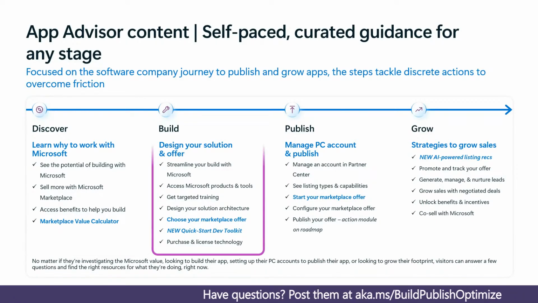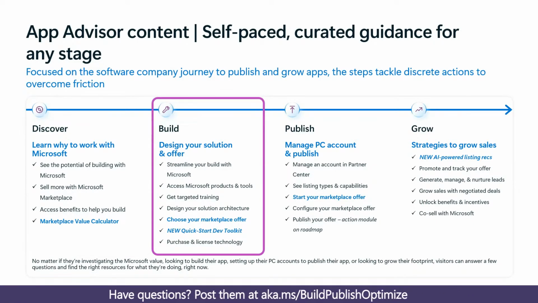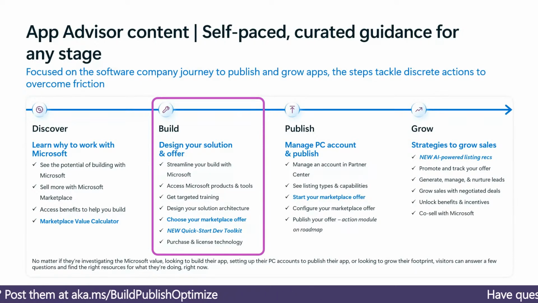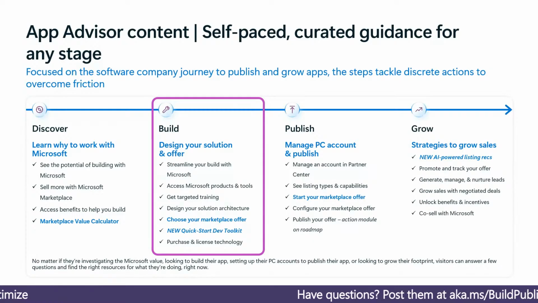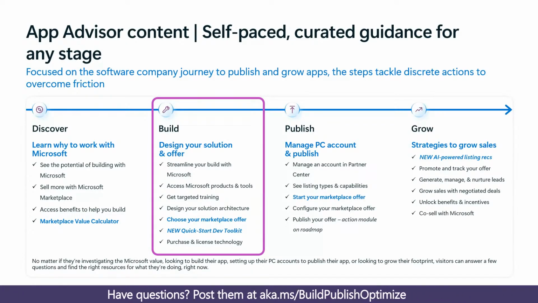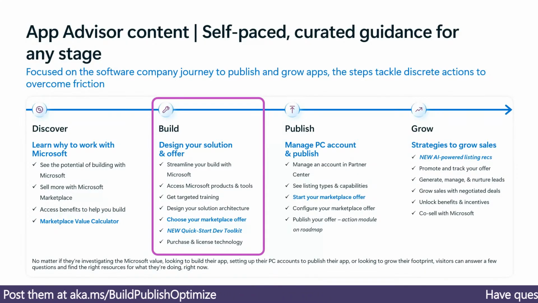In the build stage, we have resources, frameworks, and code templates that can help you quickly build a high-value, secure, compliant, efficient app to sell to customers. We'll also show you how to get access to Microsoft products and cloud credits at no cost to help you build your app, either through benefit offerings like ISV Success or through free trials.